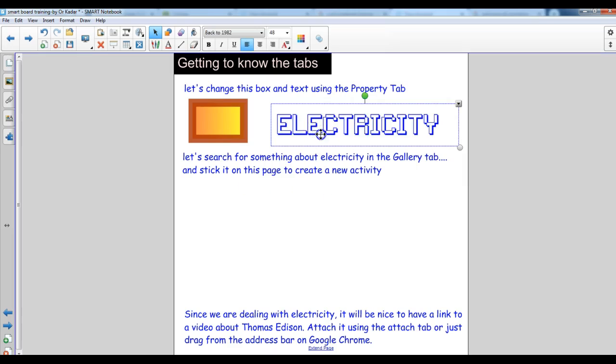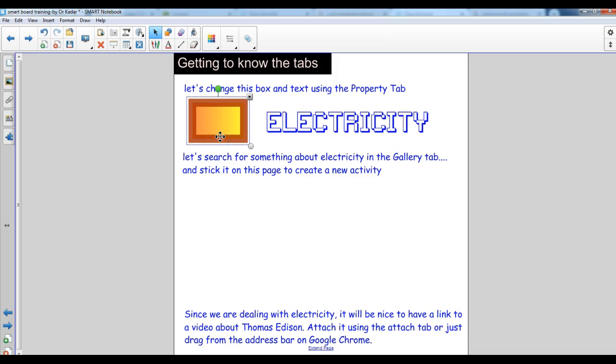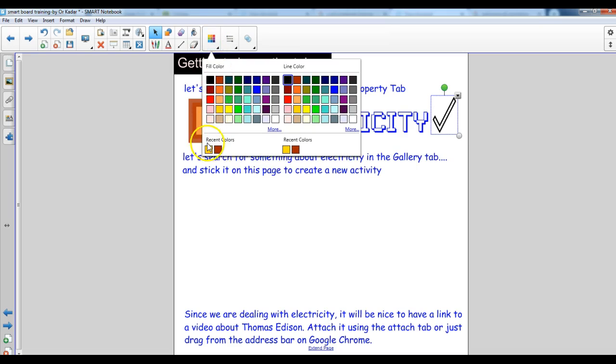There we go. So that's about text and a very simple object like a square. If you want to add more objects, up here you've got different shapes, and you can look inside it and see if there's anything that you fancy using. Let's add a little one. And to move an object you've got to always use the select tool, and once it's selected you can move it around, and again you can change its properties.